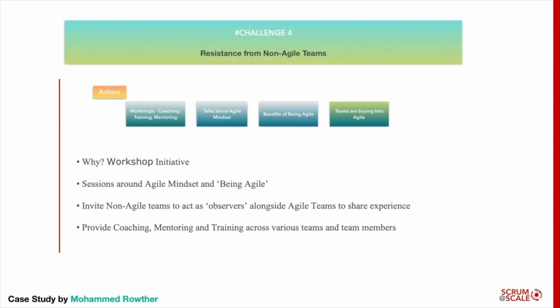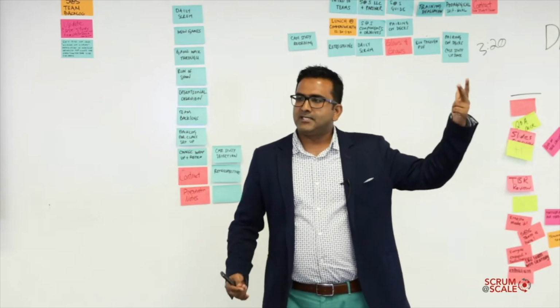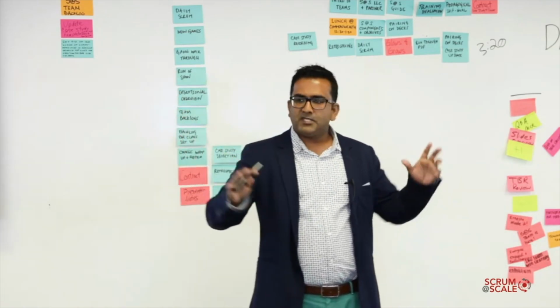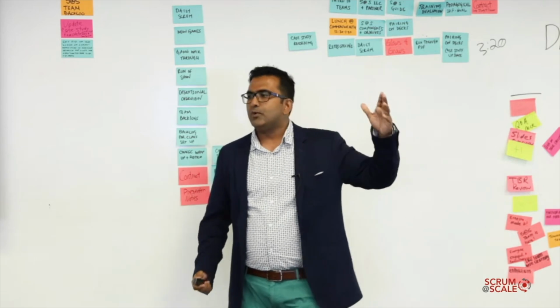So we were thinking, okay, how do we get the non-agile teams into this model? So we decided to have a why workshop. Why agile? We focused on what the organization goal was that was required. Was it high performance? Was it team collaboration? Was it quality product? Okay, all this is in place, but we could achieve all this through agile. Let's use agile as a means to achieve all these factors. So that was our goal.